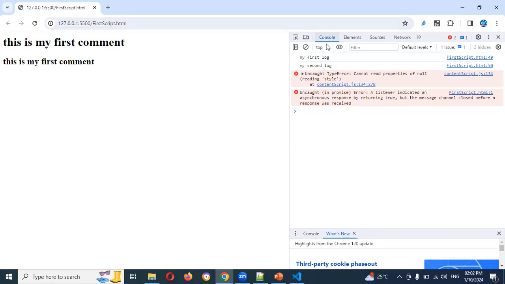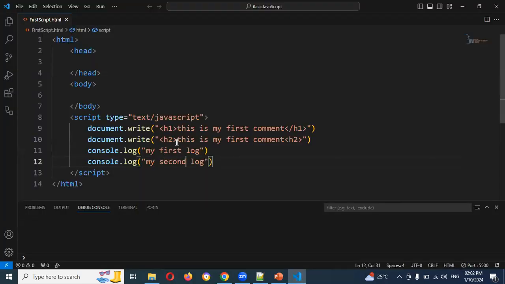After inspecting, you can see the console tab, and in the console tab you can see the log you are writing inside here. Document.write is basically given to store the information in a page, and log stores the information in the console. The console is presented inside the browser.